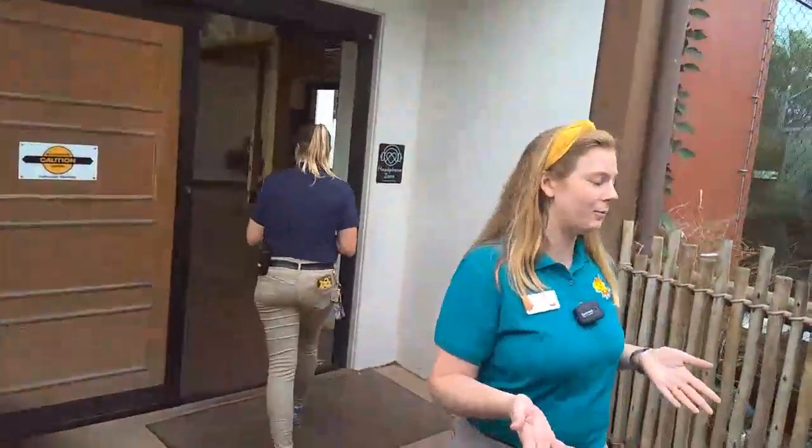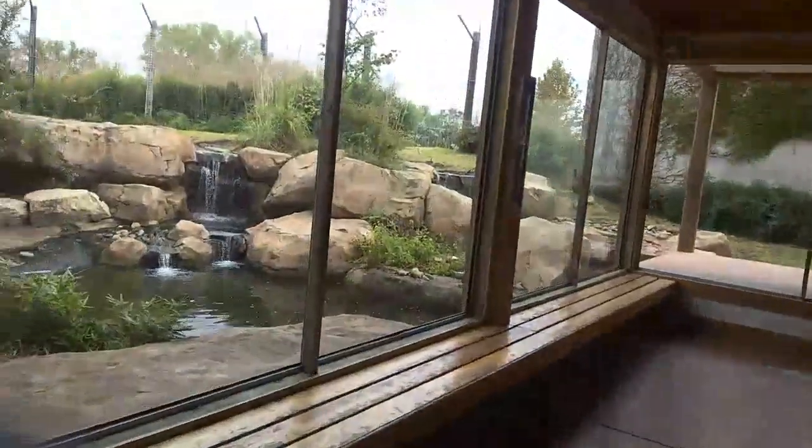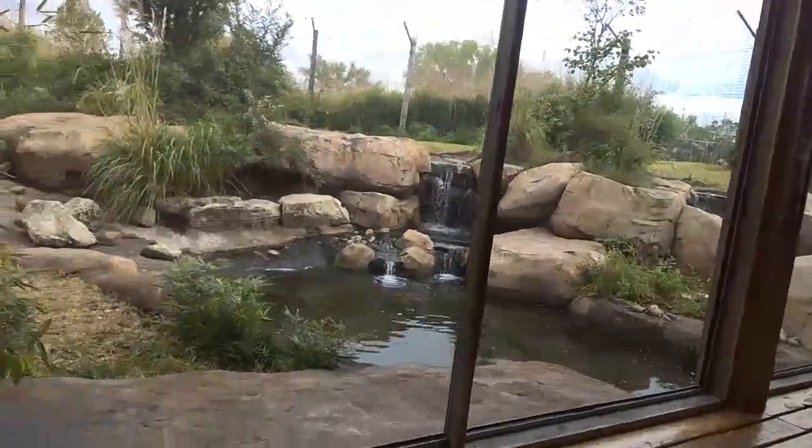If any of you guys play football or soccer, you know cleats are the shoes that have the little tractions on the bottom. And for most cats, their claws will retract back up into their paw, but for cheetahs, they stay out to help give them a little bit more of a grip on the ground. So they have an added advantage.